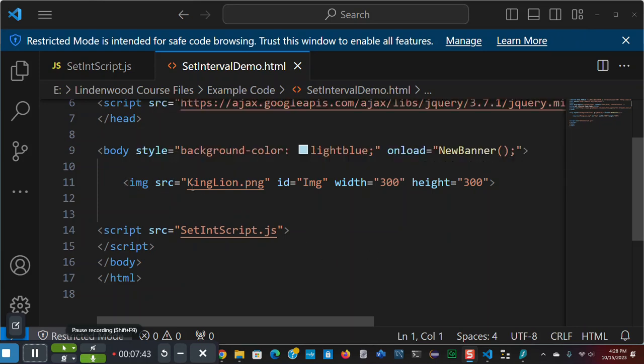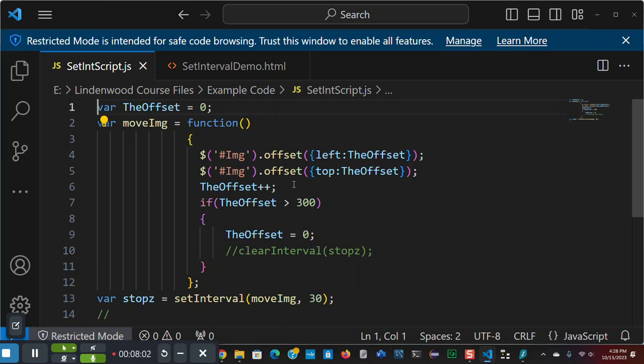It has one image, and the image is not styled or set in a header or section. It simply starts in the upper left hand corner of the document. Now we'll look at this script after I demo.